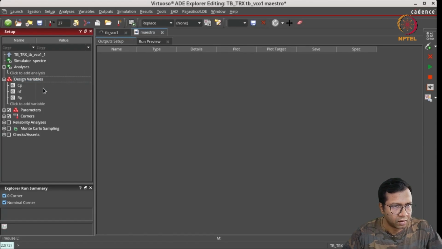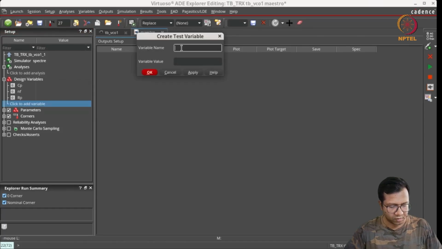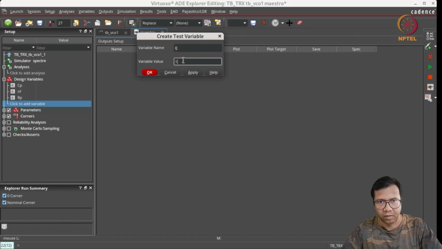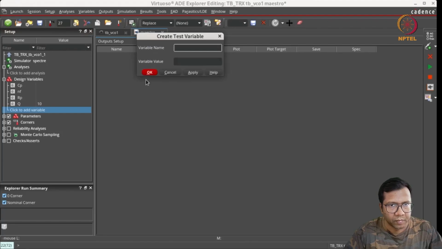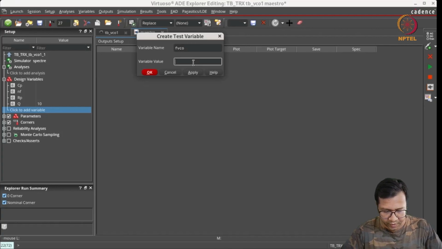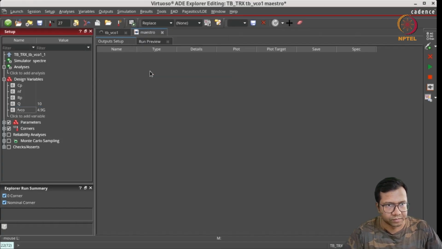So first we will add some variables. We will also add a variable Q. We are assuming Q to be equal to 10. The center frequency for this design, VCO, we will take as 4.9 gigahertz.